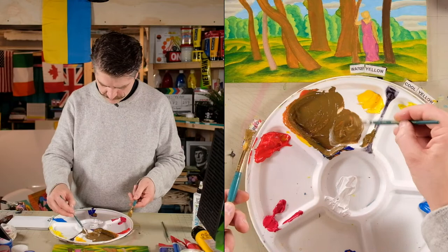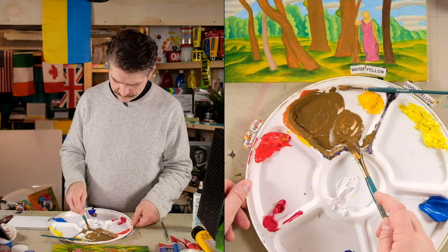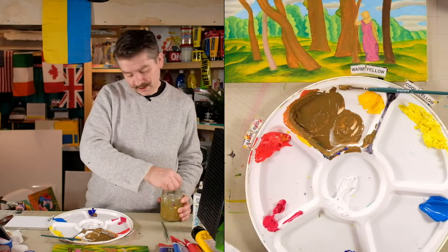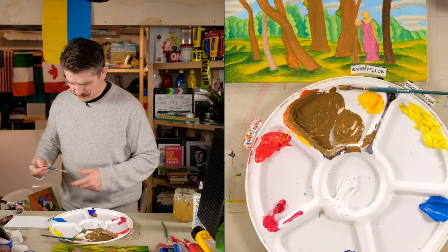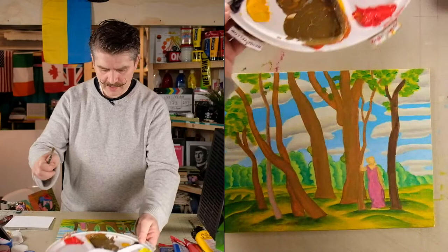So this glazing fluid is going to make this paint thinner, more transparent, so that I can glaze with it. It's glazing fluid, so I'm going to be glazing with it, but essentially, it's going to allow me to brush on thin layers of semi-transparent paint and then kind of fade it out to make a gradation of this slightly darker, well, it's more than just slightly, it's much darker brown.